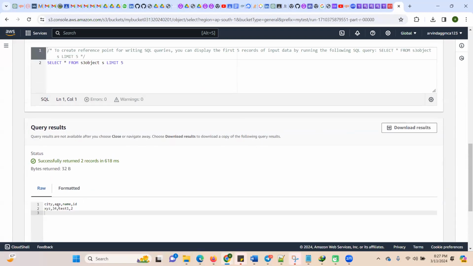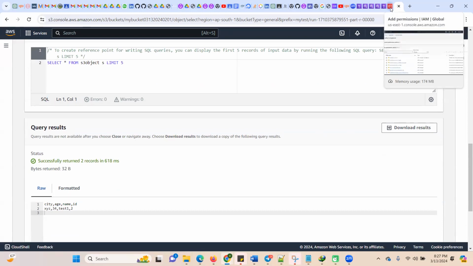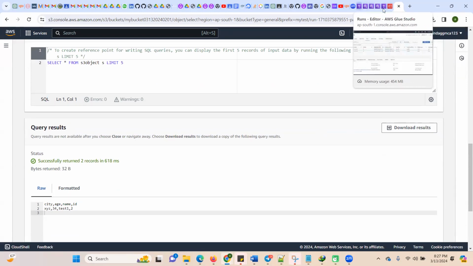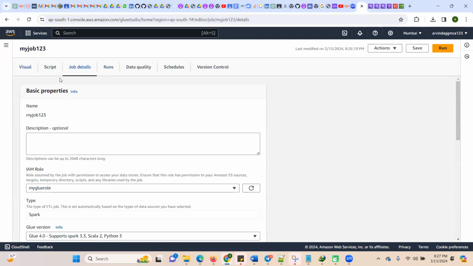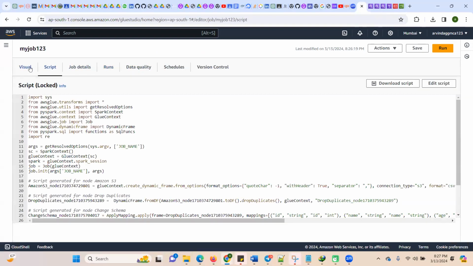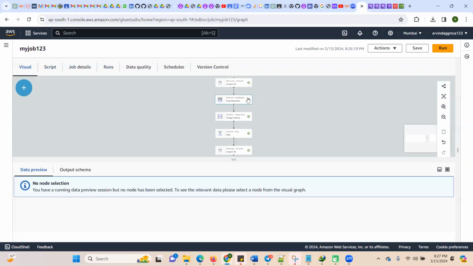So age wise, we have done filter, right? 30, right? So you try it, this drop duplicates one. Okay. So just try out these 3-4 transformations. Okay. So that you will understand here, right? And try it out, keep duplicate records, right?